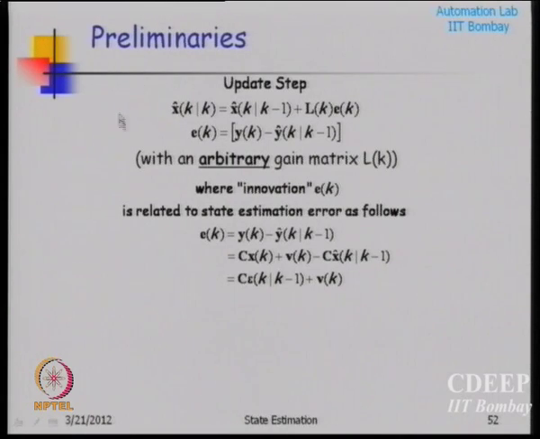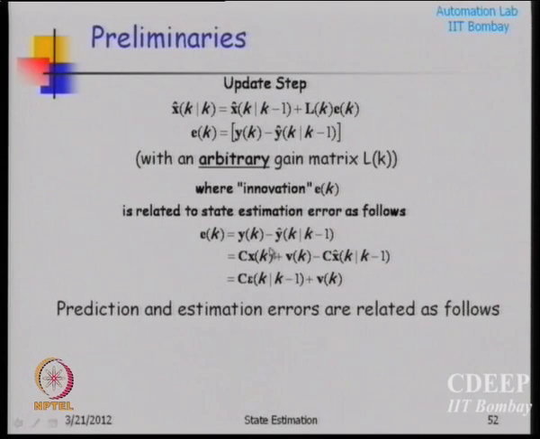What you can appreciate here is that these estimates are going to be functions of wk and vk. Why is it going to be a function of wk? The effect of wk is present in yk, isn't it? Wk is some noise entering the real plant, so its effect is present in yk. The disturbance effect, the effect of past disturbances, will be present in yk.